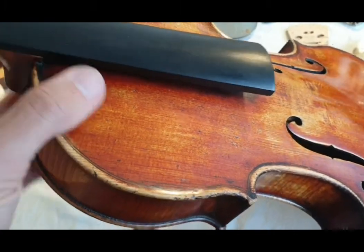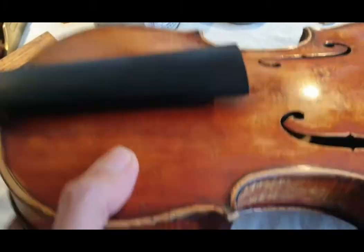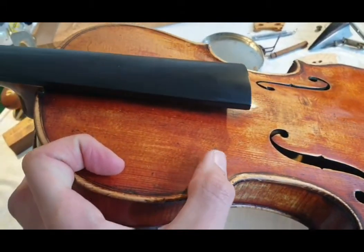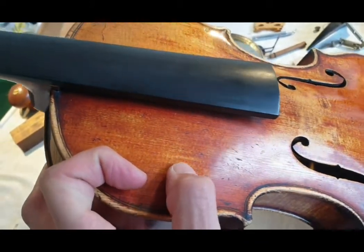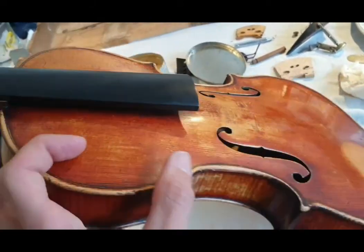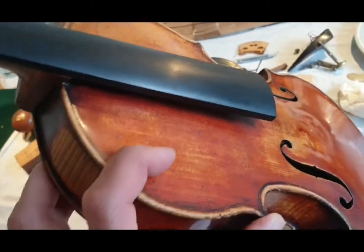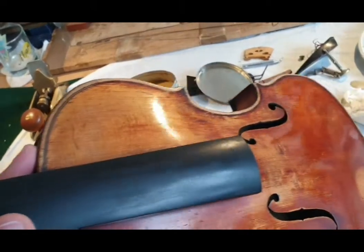So there, you can just see, just in here in this area, and up here you can see it's clean, and then there's an area just here where it changes. The light refracts differently from that patch, so you can see where the cleaner areas on the instrument are.